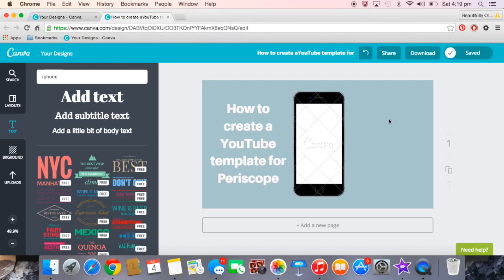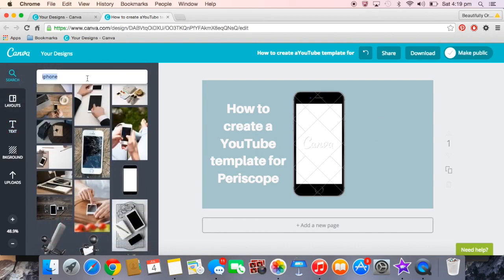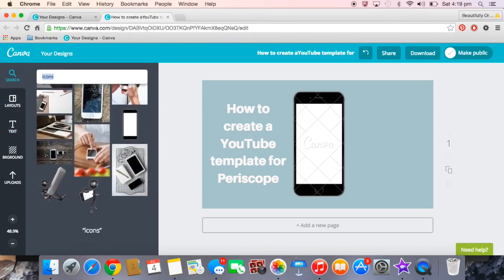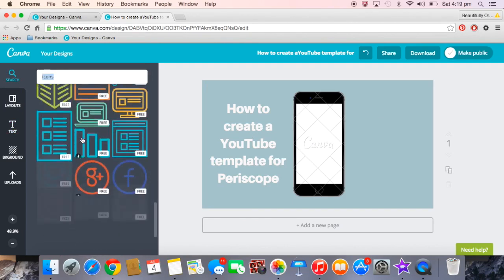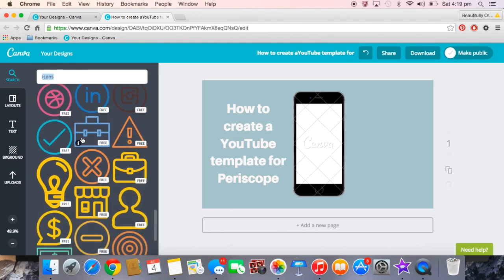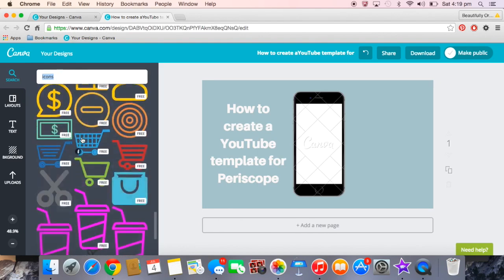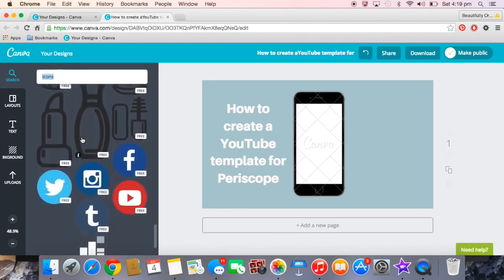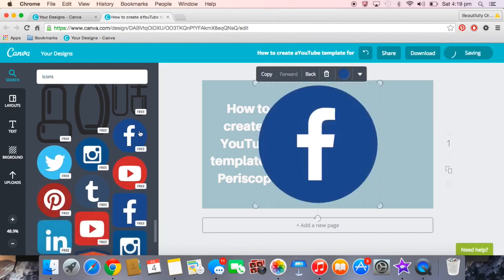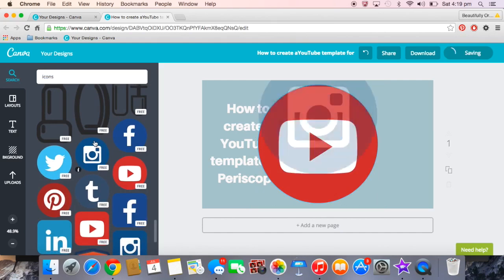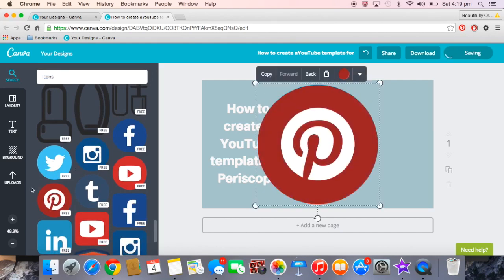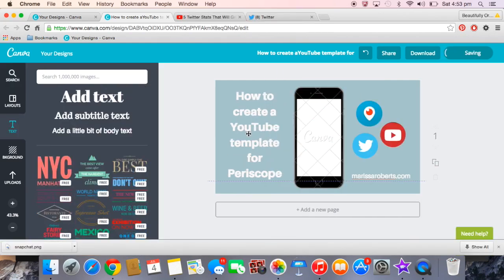Beautiful. Okay, so the next thing we want to do is use that real estate on the other side of the iPhone, and I've decided to go with some social media icons. So I just go to the search bar in Canva and type in the word icons. Then all of the options come up, and I am looking for some traditional looking icons for my social media. Canva has some great ones here for free, so you just click on the ones you want, they drop down, and then as you click on each icon, you can resize them and move them to wherever you want them. Here's what mine looks like today. I decided to keep it pretty simple.